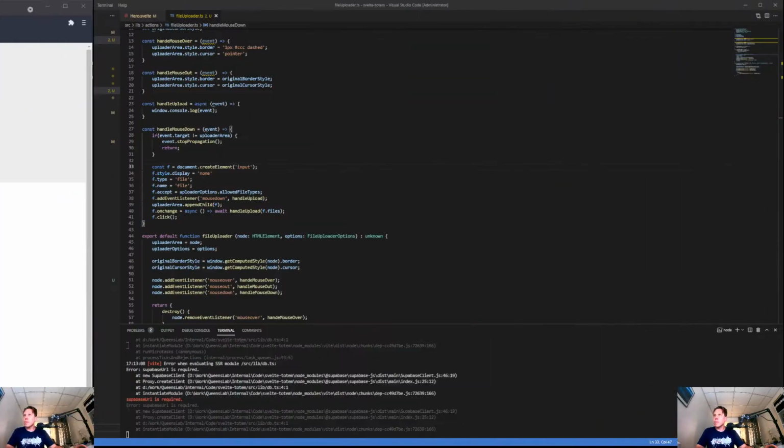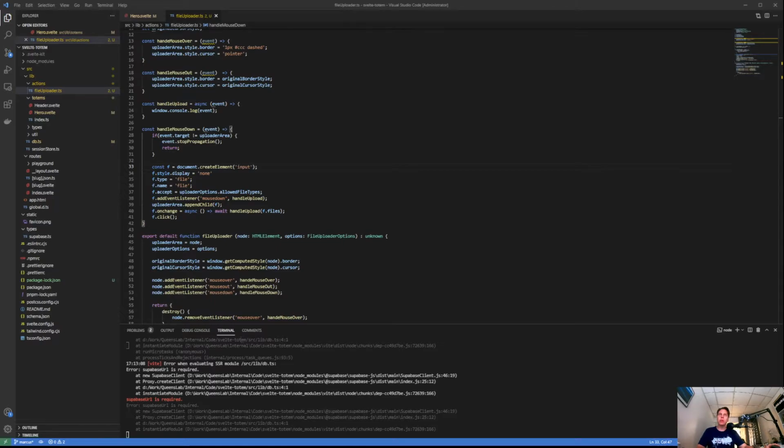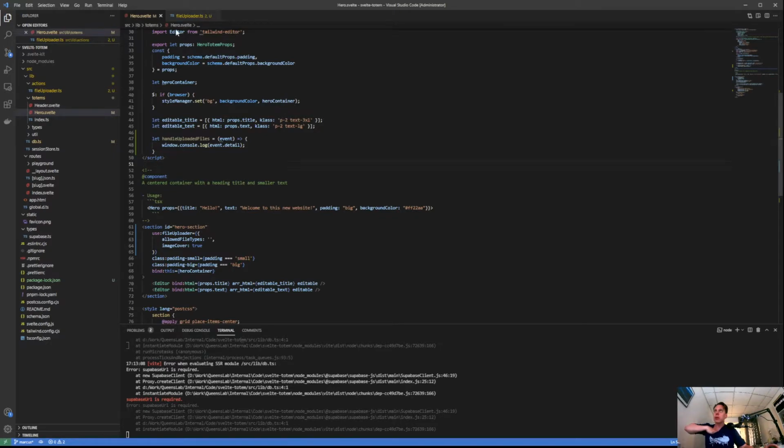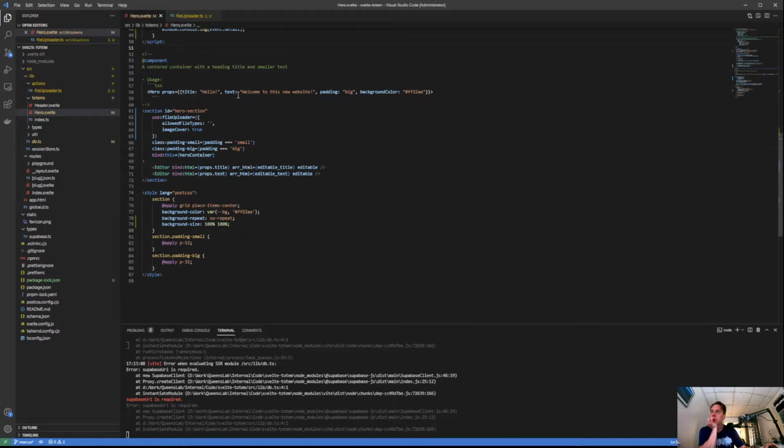So if we go back to the code, let's go into the hero component, and let's set in the options here the allowed file types. Let's set .png and .jpg, .jpeg, and let's have a PDF as well. Okay, so that's good.